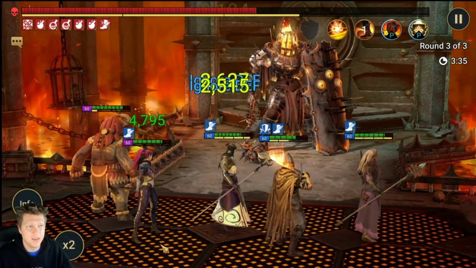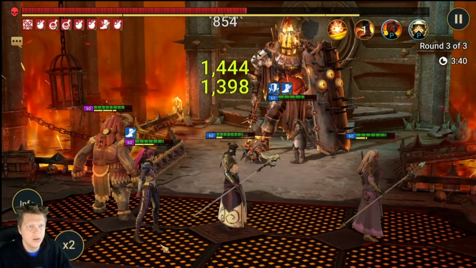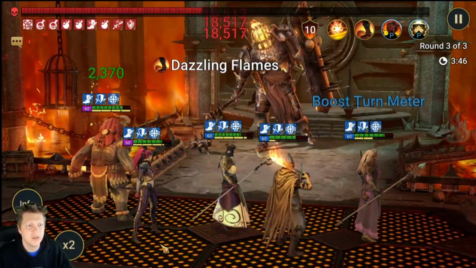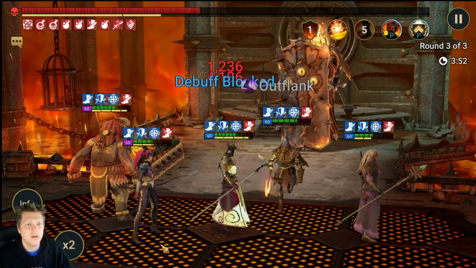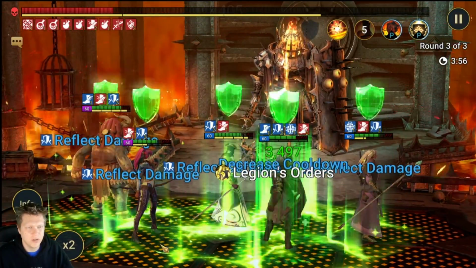There you see he landed the decreased speed for 3 turns. That was big. We need another heal reduction from the Cold Heart. It's down to 1 turn. There it is. There's the back up to 2 turns. And we got a little bit stronger there on the sustain. Had the reflect up. That was good. We got to keep that heal reduction up. There's the Heart Seeker.